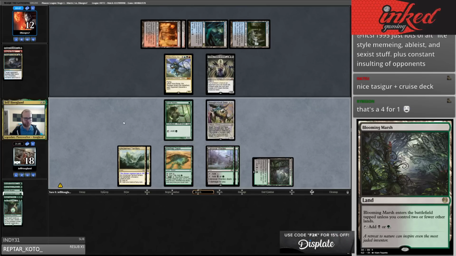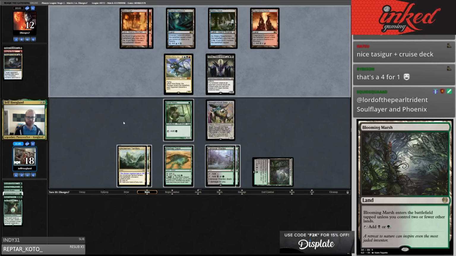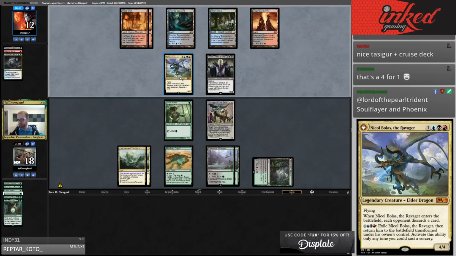Yeah, they've got a lot of Delve in their deck, huh? Cruise, and Tassiger. There are 2 lands from flipping this bad boy over.